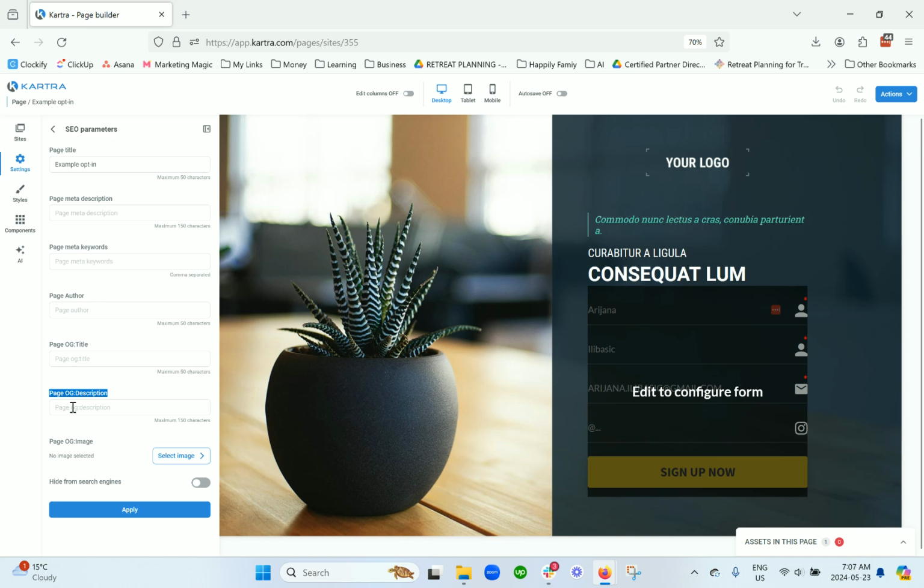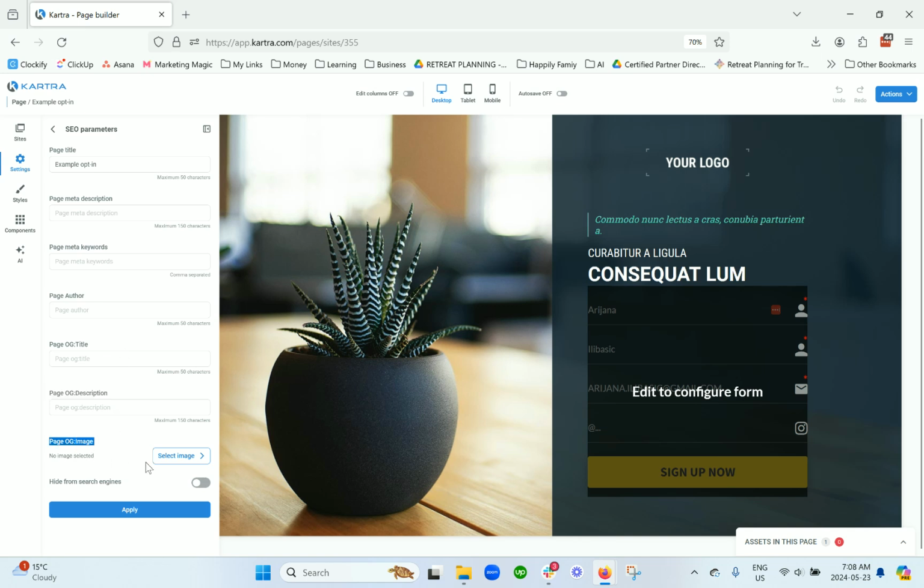The OG is Open Graph. Essentially, these are the titles and descriptions and image that are going to appear in social media previews. So again, it's really important to fill these in, especially if you will be sharing your page on social media or somebody else might. They're separated because you can put different descriptions, but you could use the same ones.